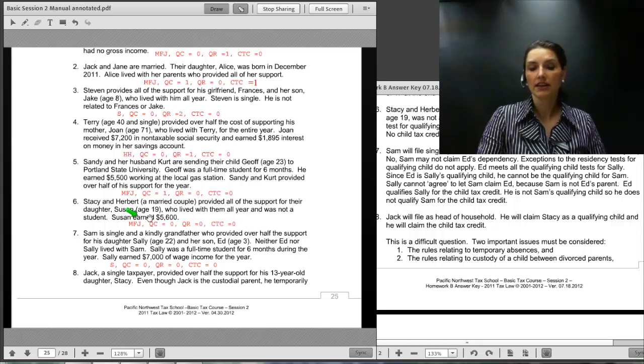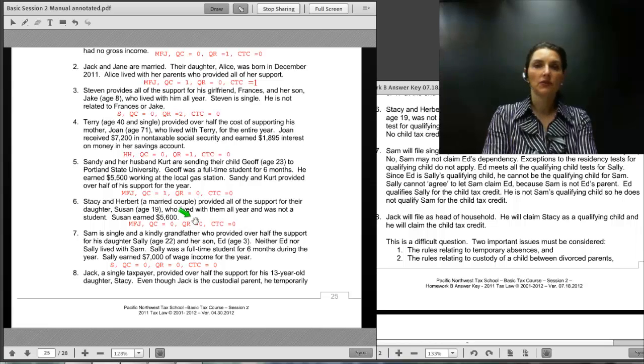She was age 19. She is not a qualifying relative either because she fails the gross income test. Once she fails to meet the test for qualifying child, we move over to the test for qualifying relative, and under the test for qualifying relative, we are concerned about the gross income test. The gross income cannot be $3,700 or more. It is definitely more than $3,700, and therefore we do not have a qualifying relative, and of course we have no child tax credit either.